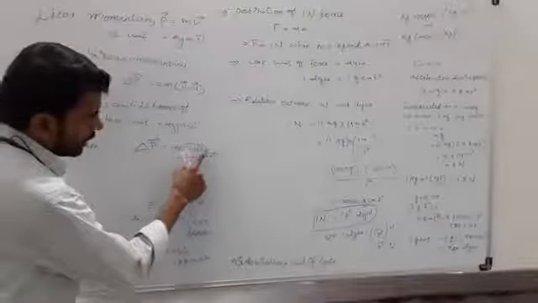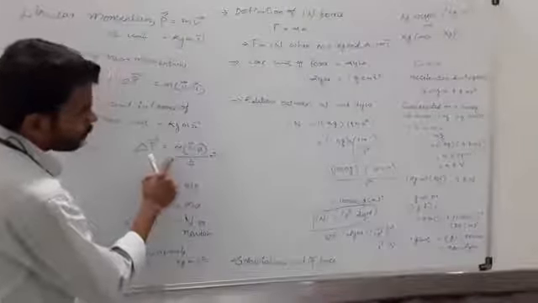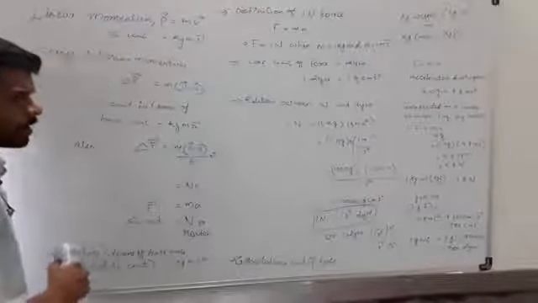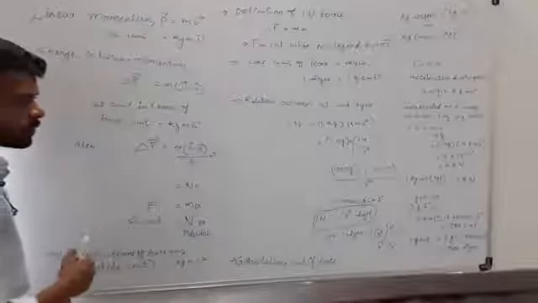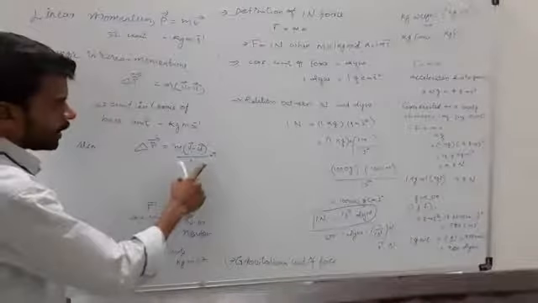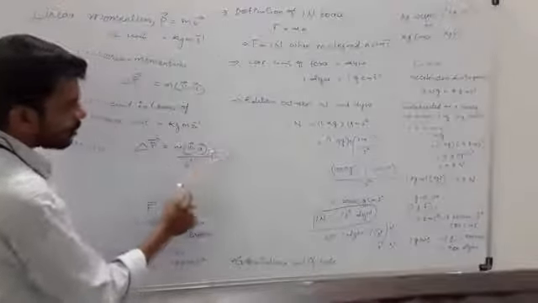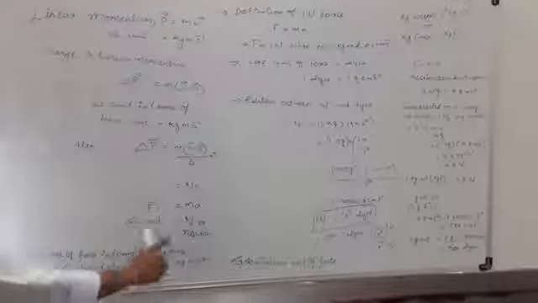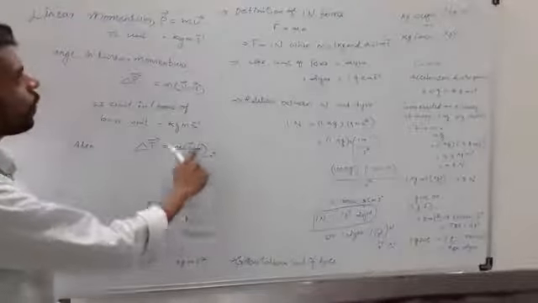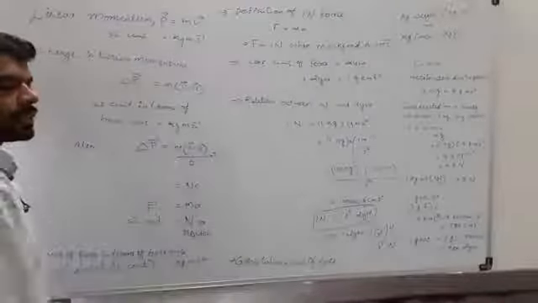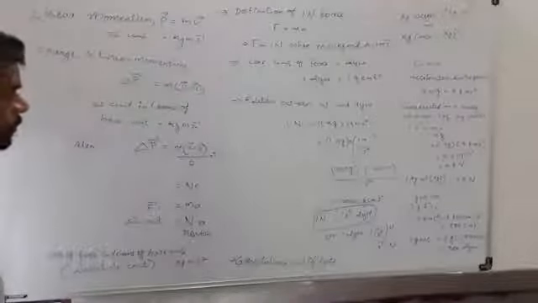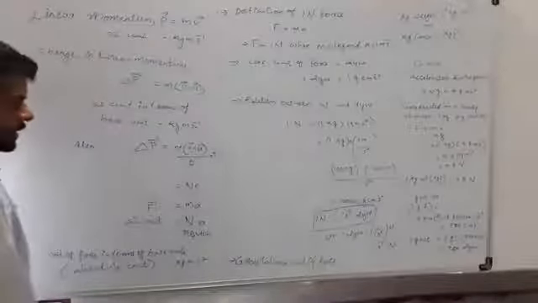Now, if you are considering this part, m into v minus u by t, what is that? That is nothing but ma. The unit of ma, unit of force. What is the unit of force? Newton. So Newton second. So we can also call the unit of change in momentum is Newton second or kilogram meter per second inverse. Both are units of change in momentum in SI unit.